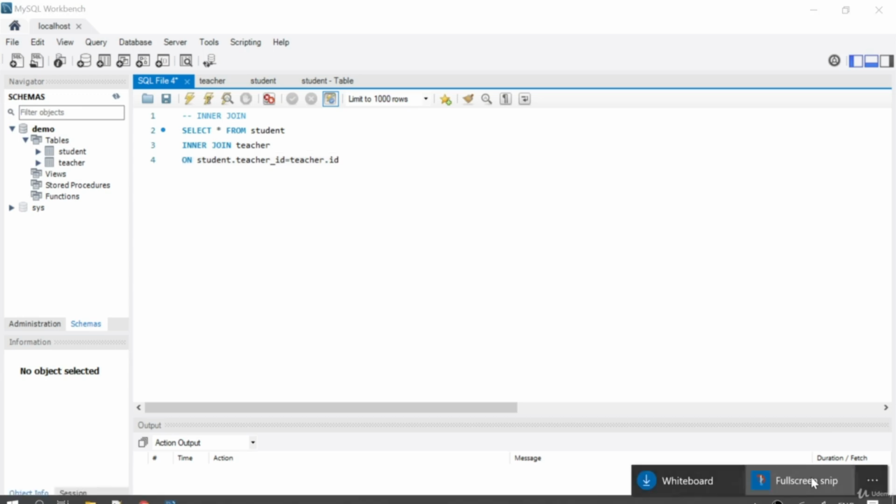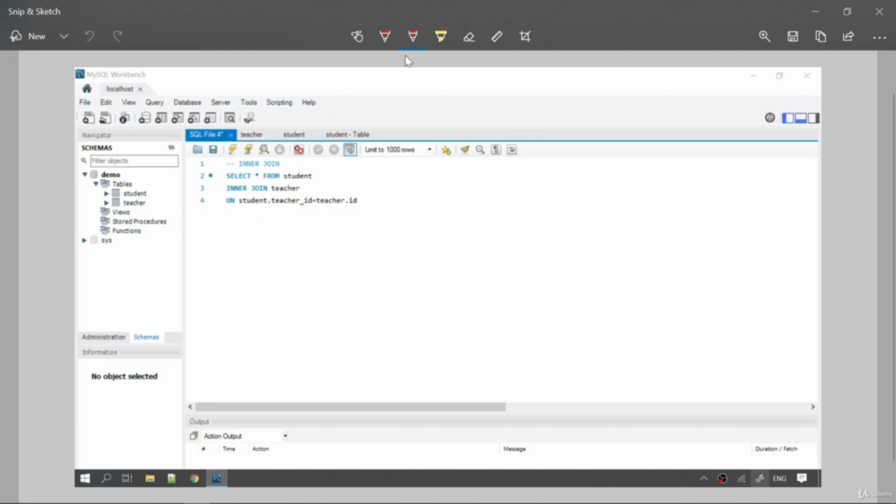Let me draw again. I said this is kind of like a WHERE. I will say where foreign key equals primary key.